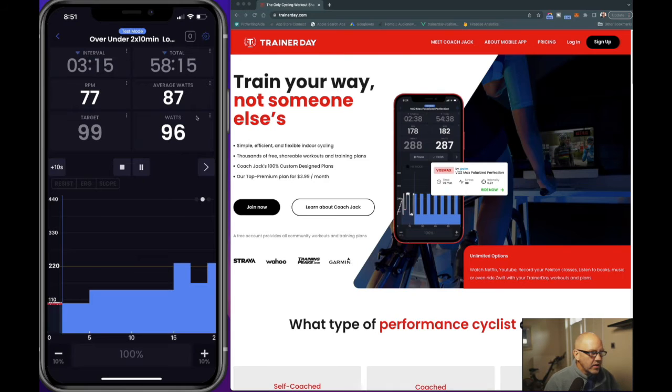And also when you're in slope mode, you may be trying to target a specific number of watts, but in slope mode, you have to control the power via your cadence and your gear, and also you can press the plus down here to increase intensity, but I can't show you that because I can't switch modes at the moment. I can show you that if you click plus it does increase. So that's your average watts.